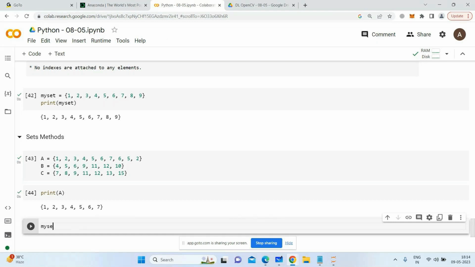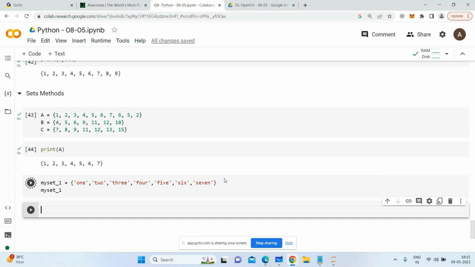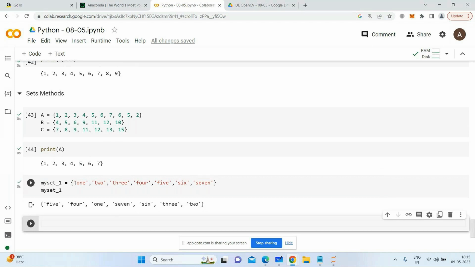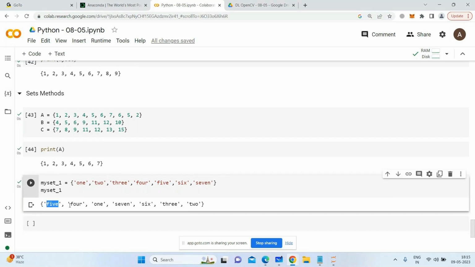So I'll start with another set. My set 1: 1, 2, 3, 4, 5. So we got here my values. Now you see that I have entered the values in the form 1, 2, 3, 4, 5, but the way it is arranged is first we have got 5, then 4, then 1, 2, 3.